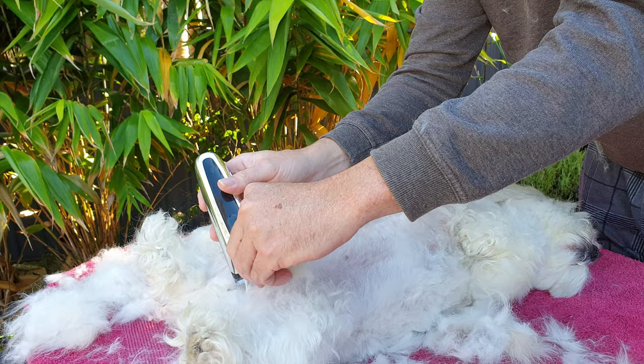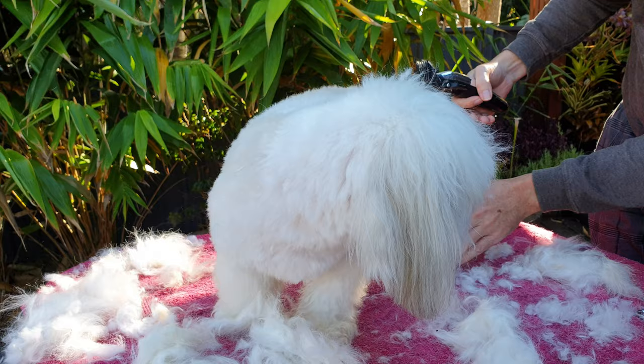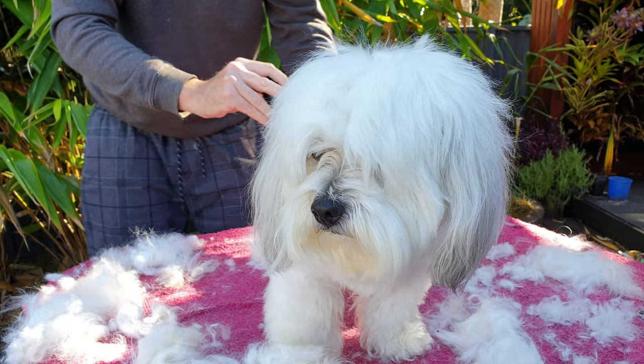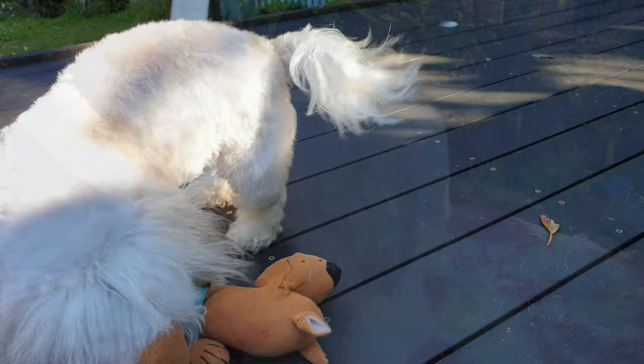After the first basic pass and the dog's looking fairly neat, I come back with the clippers and just do another trim, and this time I just go a lot slower and take my time. You find you will take off just a little bit more hair if you go a little bit slower when you're moving the clippers, and you'll get a more even finish. Like I said before, you could put on a smaller comb at this point and just go slow, and you'll finish up the coat and it'll look a lot more even than what it is at this point.